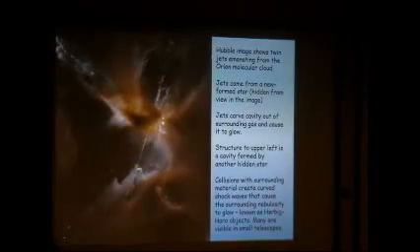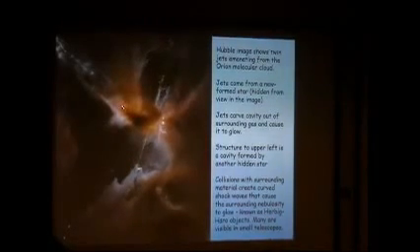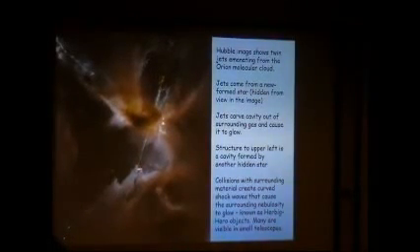This is a lovely image from Hubble of one of the molecular clouds in the constellation of Orion, in Orion's nebula. And what we're seeing here is, behind this clump of dust and gas, a very, very young star. And that young star is sending out two jets of high velocity atoms and molecules that are then colliding with the gas around it and causing it to fluoresce.